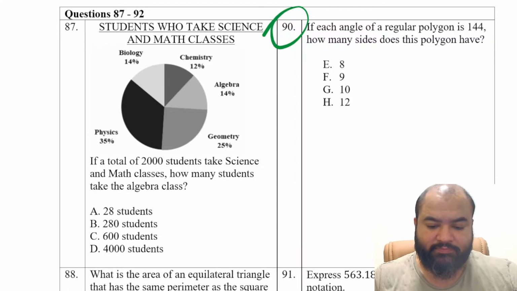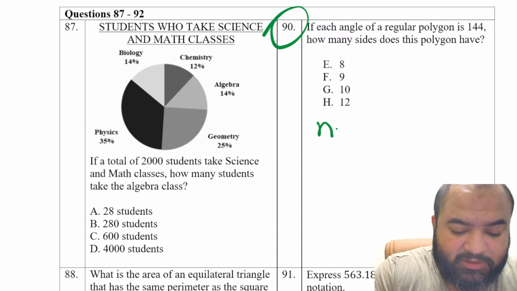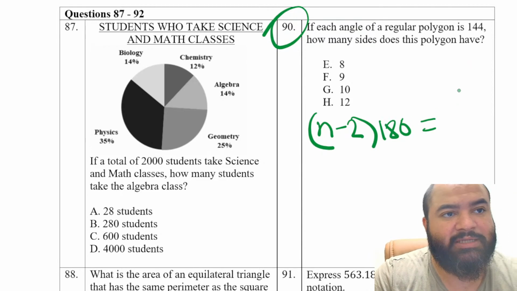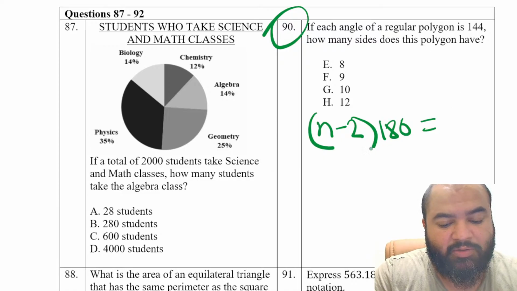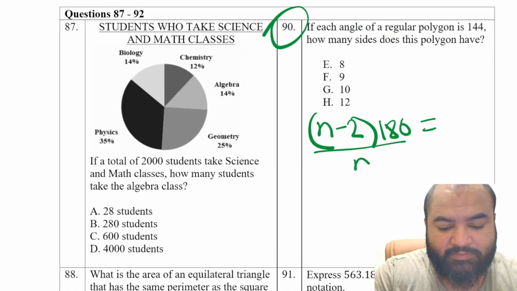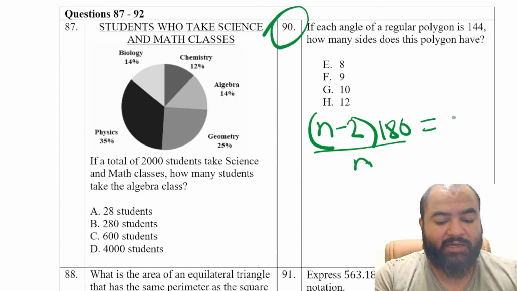Yeah, very good. So there is a formula, right, to find the sum of angles, which is n minus 2 times 180. This gives you the total. But we don't know how many sides it has. So whatever this is, we have to divide it by n. That's the number of angles. Then you get 144.